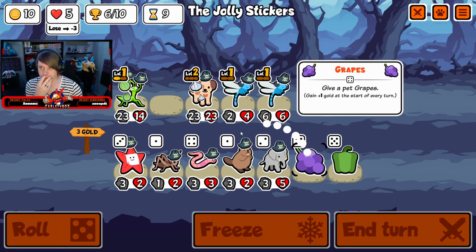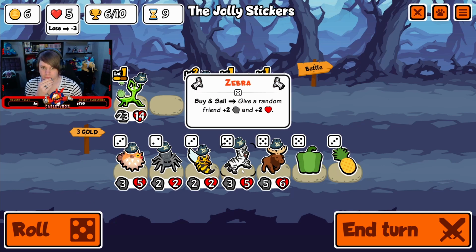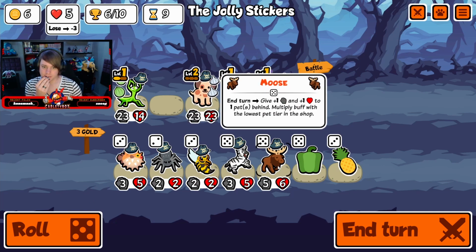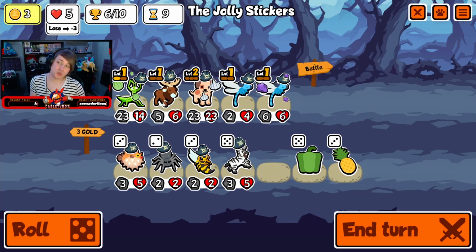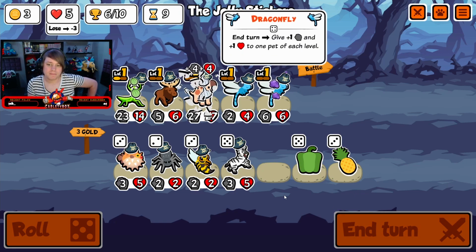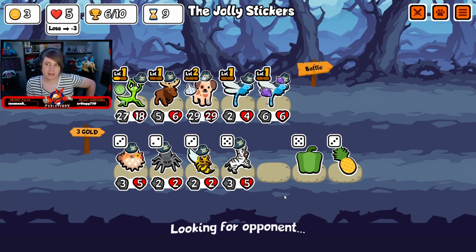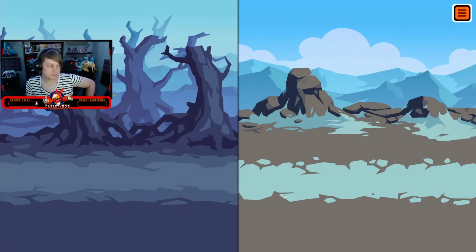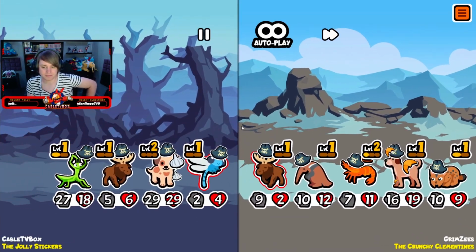We'll give you a grape. Buy and sell, give random. Let's see. Give plus one to one pet behind. Multiply buff with the lowest pet tier in the shop. Which will be two, so he'll get +2/+2. That's kind of unfortunate. But I'm only looking to keep buffing my dog and the Praying Mantis at this point, because they're just going to be the hyper carries of this.